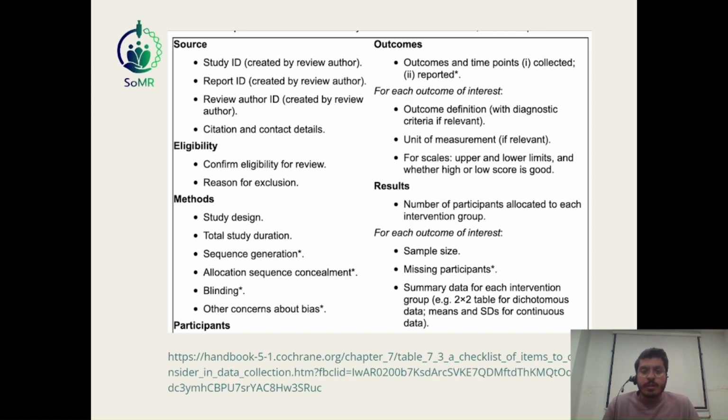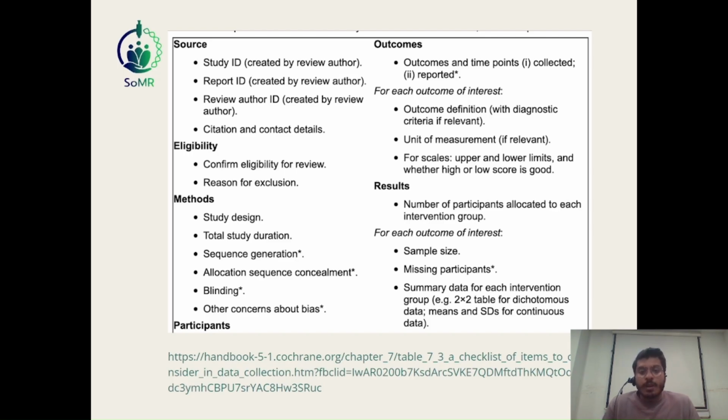Then unit of measurement. Some studies might use different units of measurement. So what you do is first you extract the data and then you try to standardize it using calculators, using converters, and you can take help from the person who is doing the analysis in doing that. And of course, then for scales, we have upper and lower limits. Certain studies might use different scales for the same outcome. So you can include all the scales that are being used in studies, and then if you have a sufficient amount of data regarding that scale being extracted from at least 2 to 3 studies, maybe you can think about including it in the analysis, right?